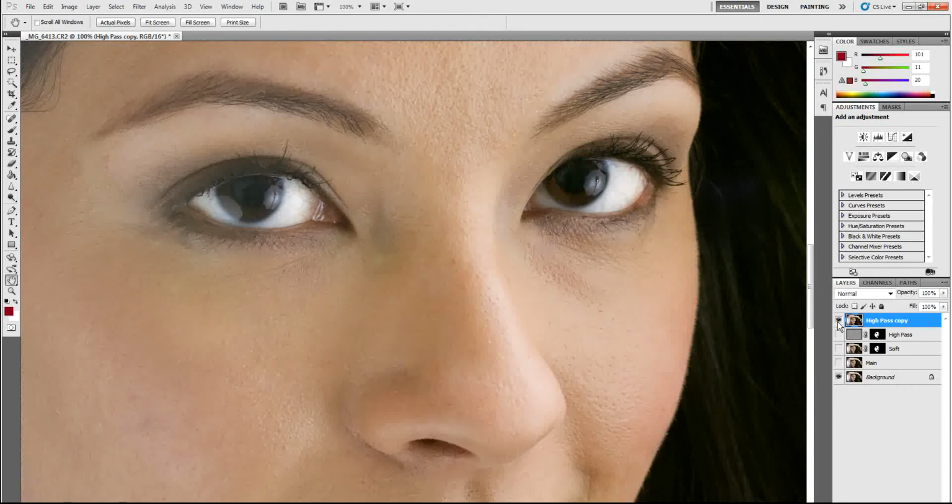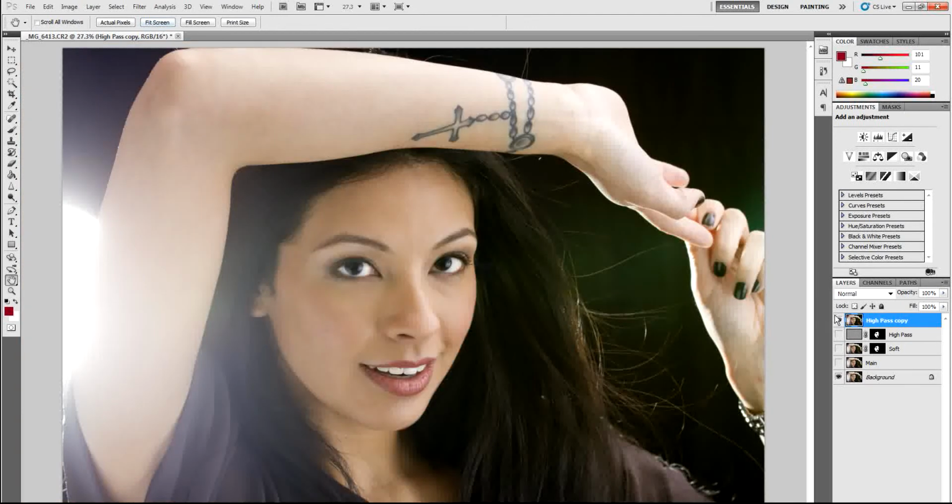Now you can see the before and the after. Still detail in the after. It's just a little bit softer. Eyes are whiter. It just looks a little bit more pleasing. The more you do this, the faker it looks from the image when you actually create it. But trust me, after you get used to looking at the image, it actually looks fairly natural.